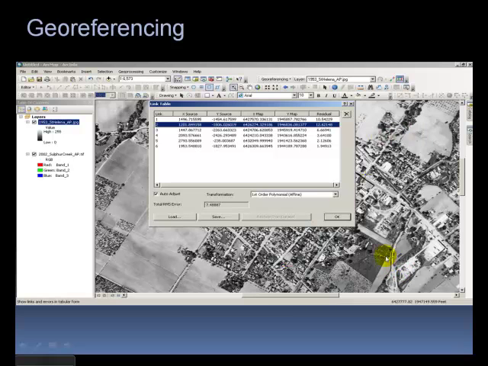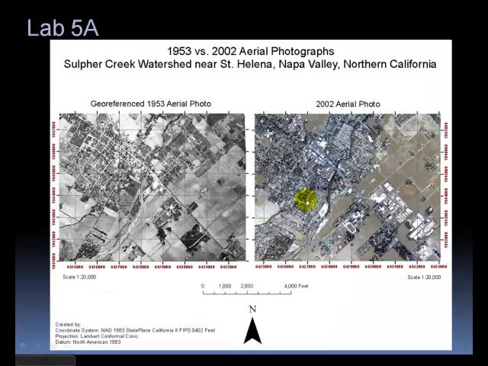It's a really straightforward process. Getting started is the hardest part and getting yourself oriented. But once you get going, I think it gets a little addictive. So you're basically going to be creating a formal map exported to PDF showing us the correctness of your georeferencing. So you want to focus your cartography on proving to us that you've gotten this 1953 image into the same coordinate system as the 2002 image.